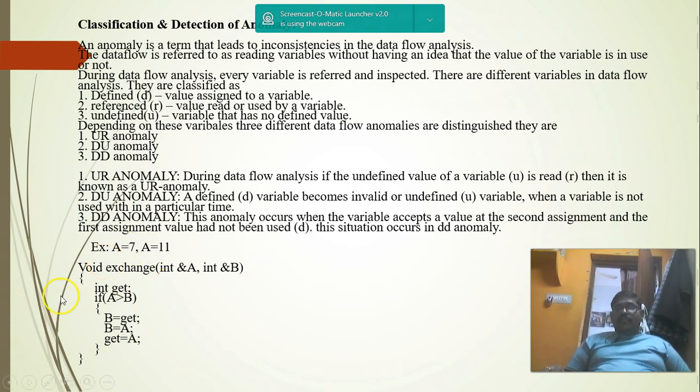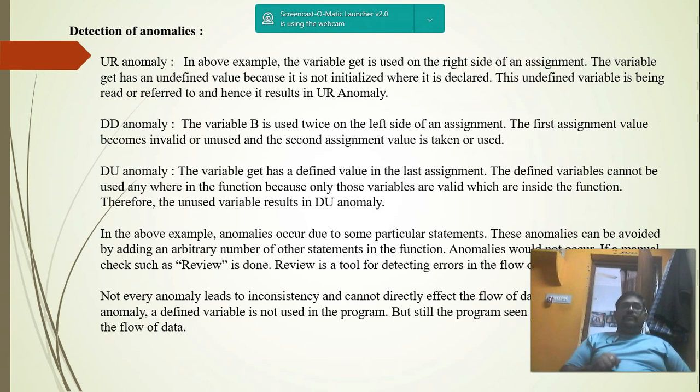The value will exist only within this function. It cannot be used outside the exchange function. This is a DU anomaly.